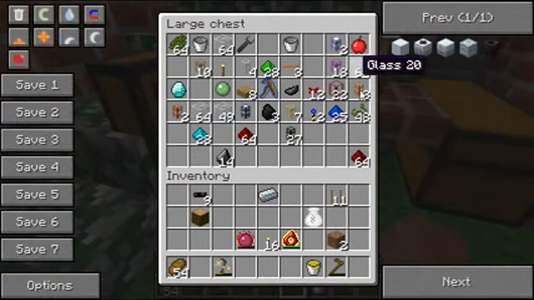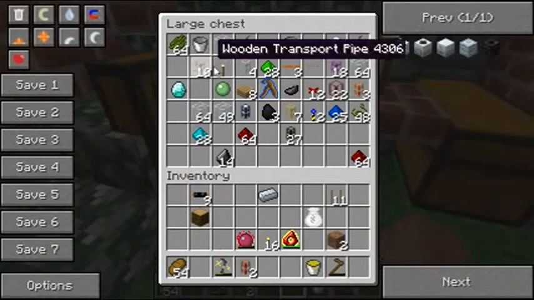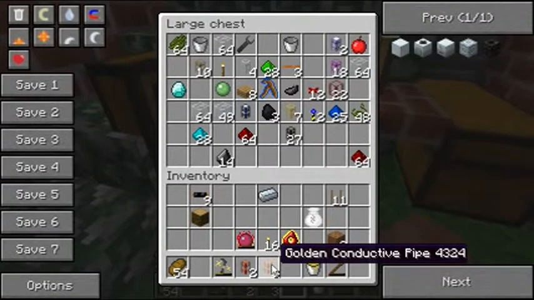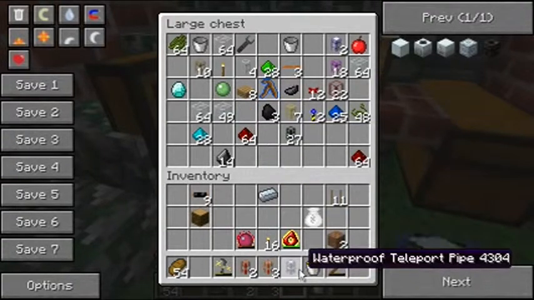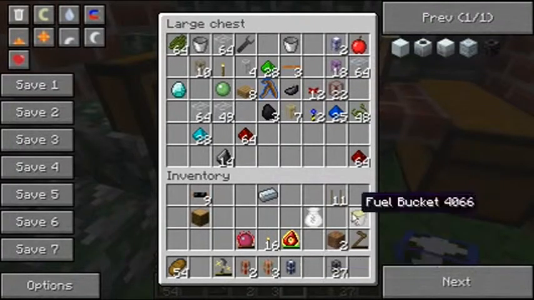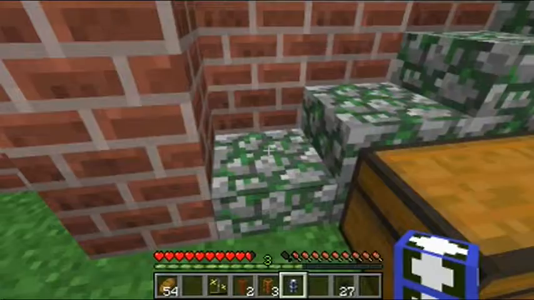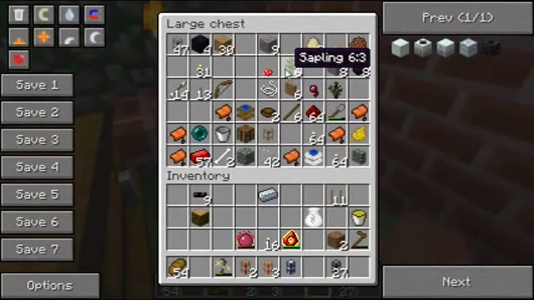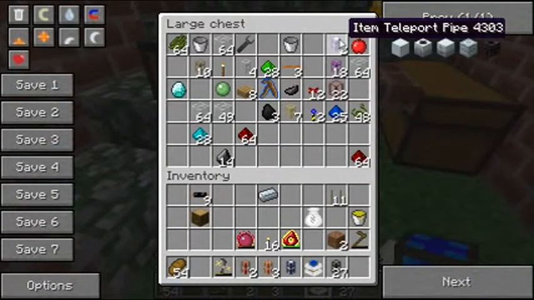you have two item teleport. Golden conductor pipes. Okay. We have the waterproof teleport pipes. Cobblestone waterproof pipes. Okay, let me look at this stuff real quick. Alright. Okay. We're also gonna need a combustion engine. Like here. Teleport pipes.